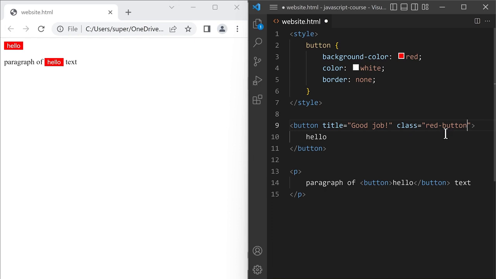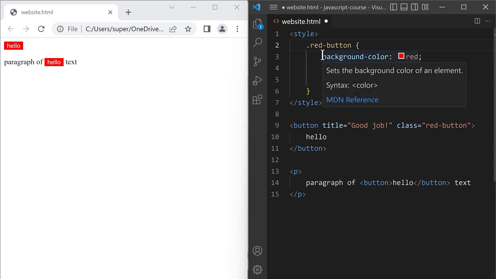To do that, we're going to go to our CSS code. We're going to remove the button selector and replace it with .red-button. When we start the selector with a dot, this means that now we're looking for a class. So here, we're going to look for all elements with the class red-button, which is only this element.